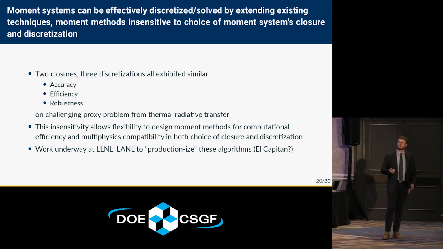The big conclusion of my dissertation was that moment systems can be effectively discretized using the approach I laid out, so we can start from methods that can be solved on standard problems and move them to the moment system. The very exciting result is that the moment methods are insensitive to the choice of both the system's closure and its discretization. These claims are supported by my results: I had 2 closures and 3 discretizations, and they all exhibited similar accuracy, efficiency, and robustness on a challenging proxy problem from thermal radiative transfer. This means we have the flexibility to design for computational efficiency and multi-physics compatibility.